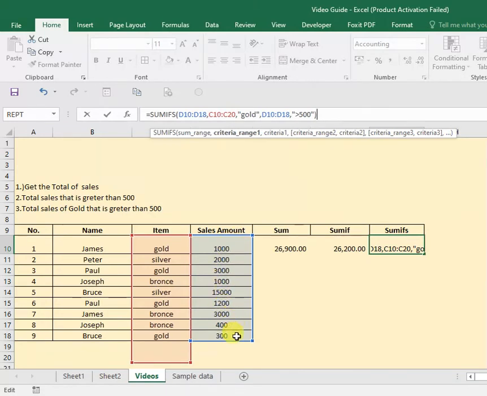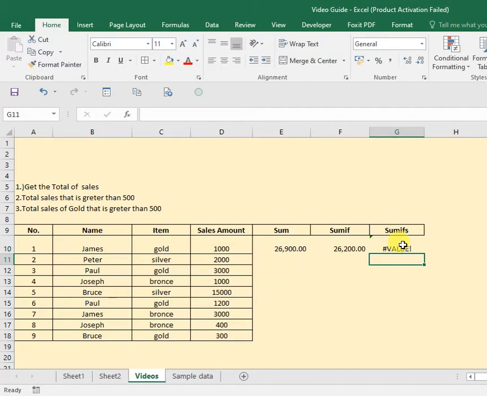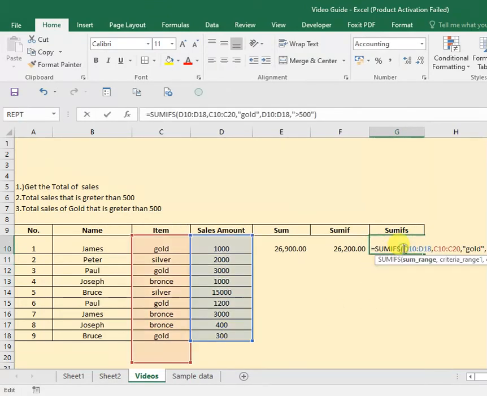And let's enter. So you see the problem. It gives you the answer #VALUE!, which is an error.